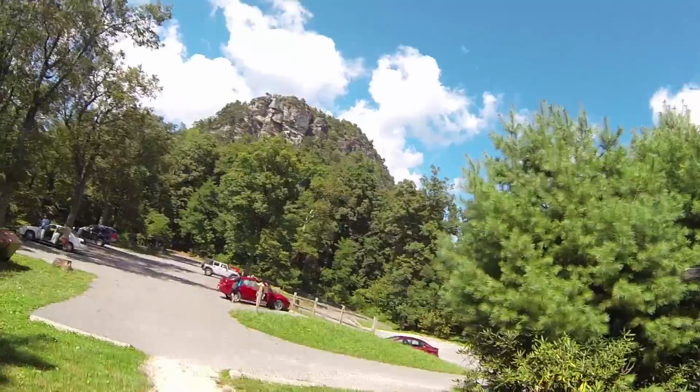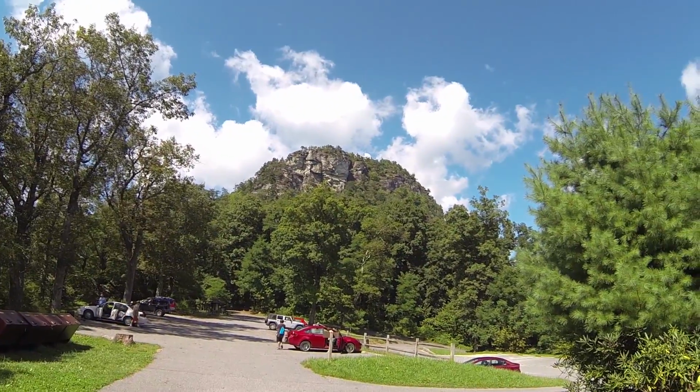September 4th, 2013, getting ready to start a little adventure. I'm going to climb Table Rock. That's it, the big thing behind me here. Hope you can get a good gander at that. It's about, I don't know, 7 or 8, 10 after 3, something like that. I'll try to climb the top of this.